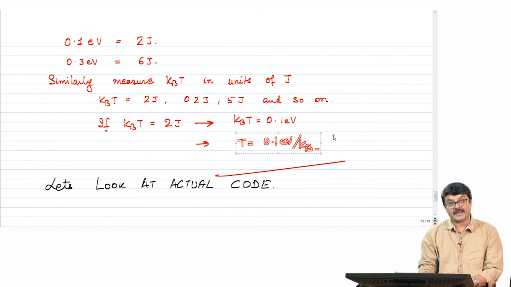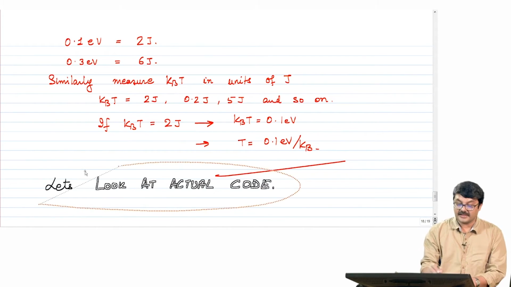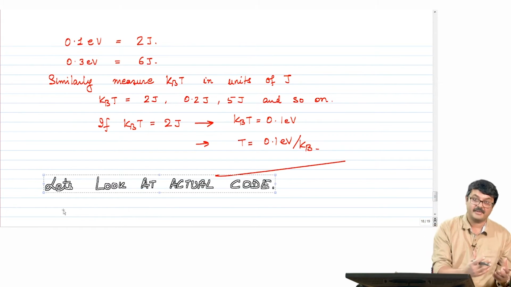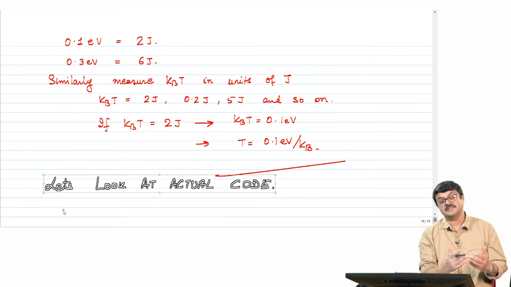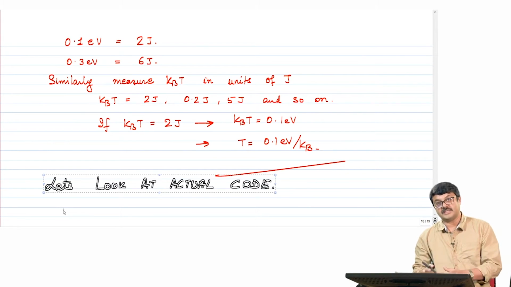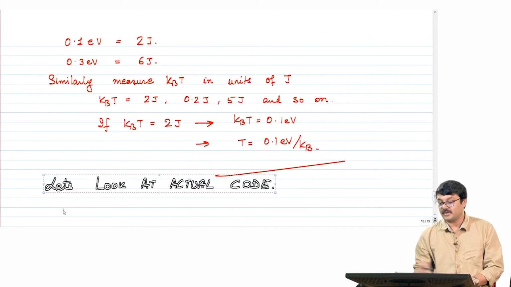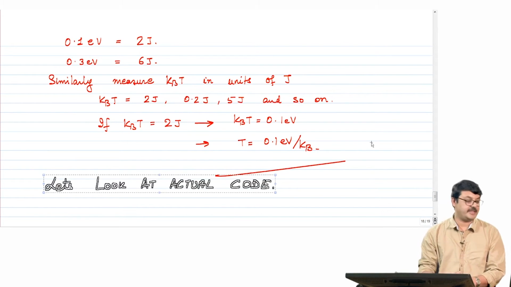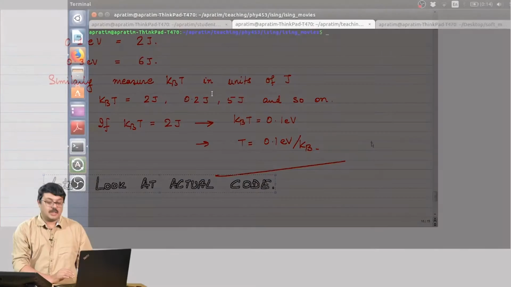Okay. With this background, let us start looking at the actual computer code. All this discussion that we have had, how do we actually implement it, and then when you see results out from the code, we are going to discuss this and look at the effect of thermal fluctuations, thermal energy. You will have a better understanding of what I told on this screen, right. So, let us head to the actual computer.